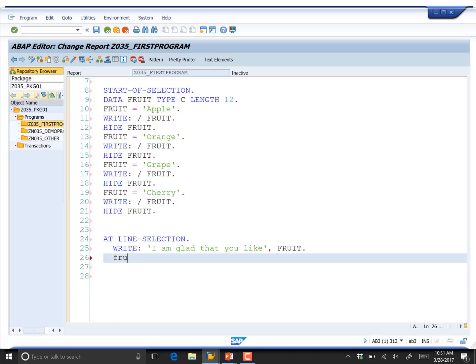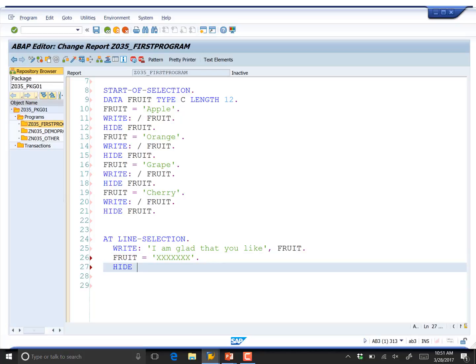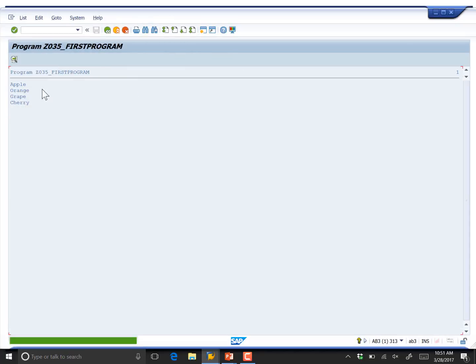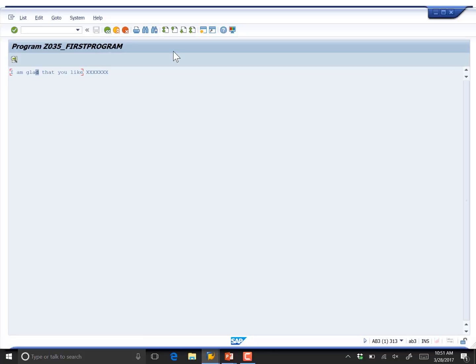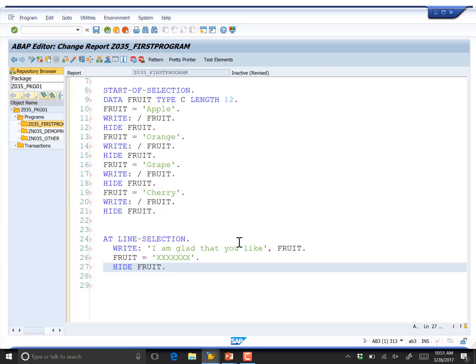Well, let's set fruit equal to, now we're going to see more clearly what's going on here, apple, and then I'm glad that you like blah, blah, all of this. So actually, the way this code should be written is, well, how do I fix this code right here?